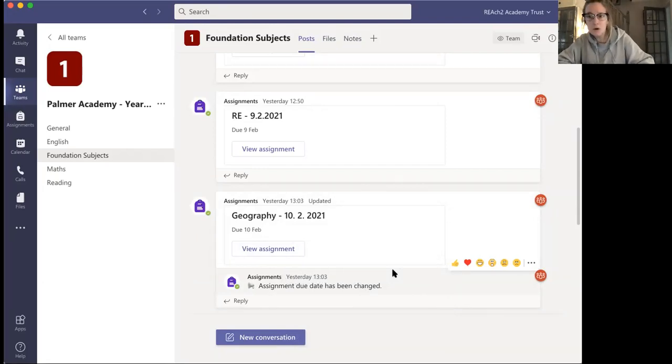Our address is an important thing to know as well, because if we were to ever get lost, we wouldn't, because we'd all stick close to our families. But if we were at the park and we got separated, or we were in town and we got separated from our families, it's really important to know our address so you could go and find a community helper, like a police officer or someone who works in a shop. They could help you so that you can get home. So it's important safety for us to learn our address. And now that we're 5 and 6, I think we can definitely do it.